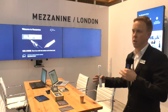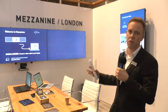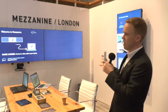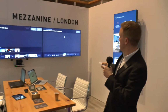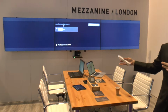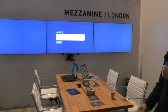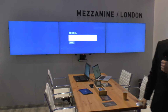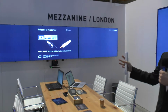Well, perhaps myself and my colleagues at Karma are about to work on a problem, so I want to join with a second mezzanine room. So I'm going to join this mezzanine system here to the one at the other side of our stand. So to do that, I'm going to open the menu here and click Join. And then I have an address book here. Obviously, we're at the show. We only have one mezzanine in our address book. But I'm going to click on the system I want to join up with there. So I've requested to join their working session. They've accepted that, and now the two systems are in sync. So we're actually synchronized between the two locations.